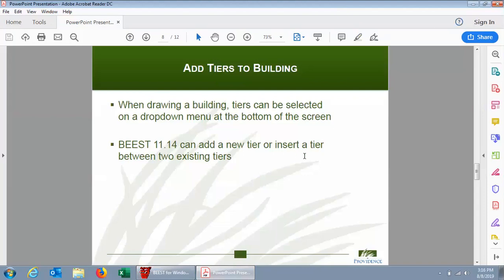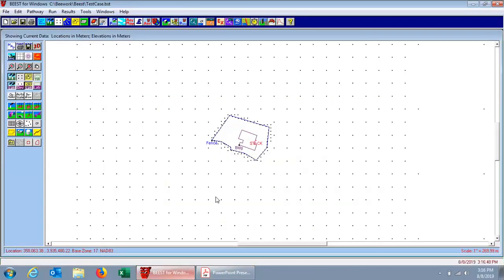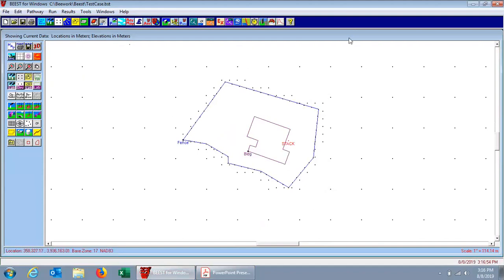So now while you're drawing the building, you can also insert tiers and add tiers as well. So in this case, we are going to start with our building.